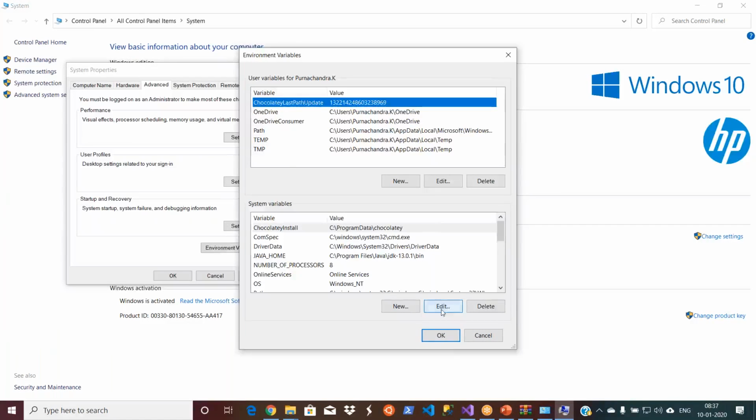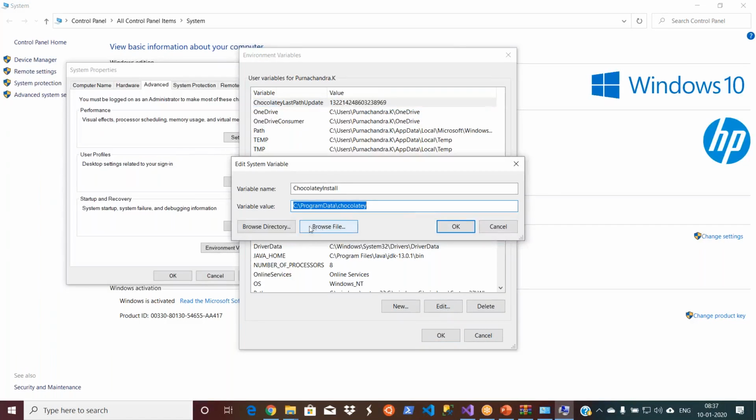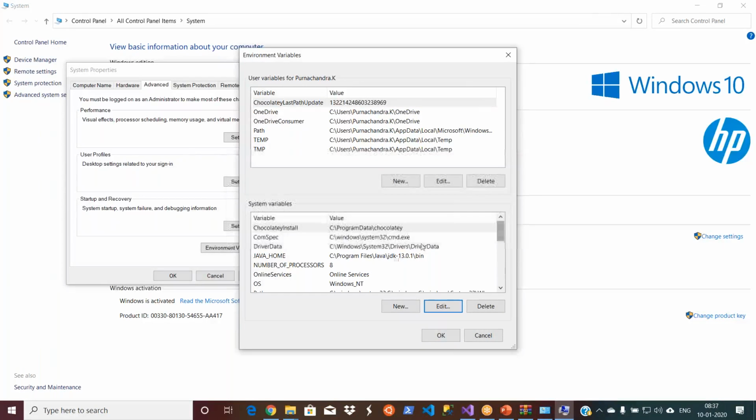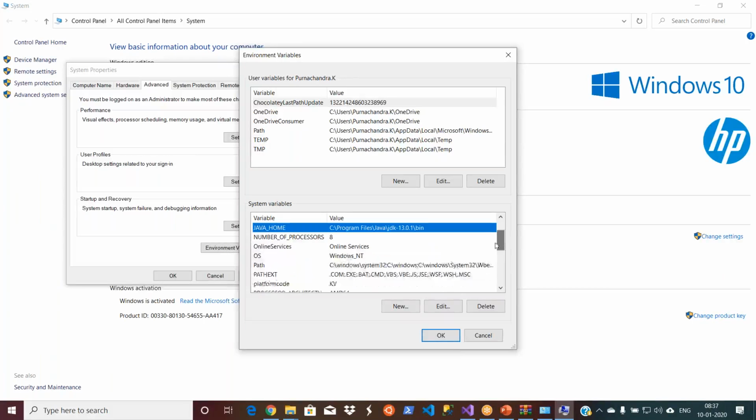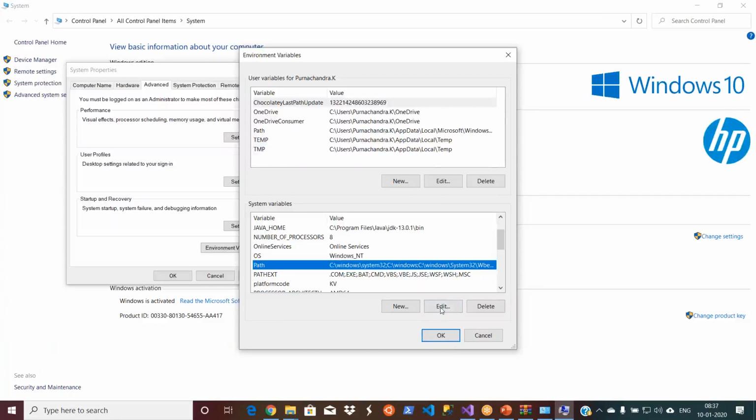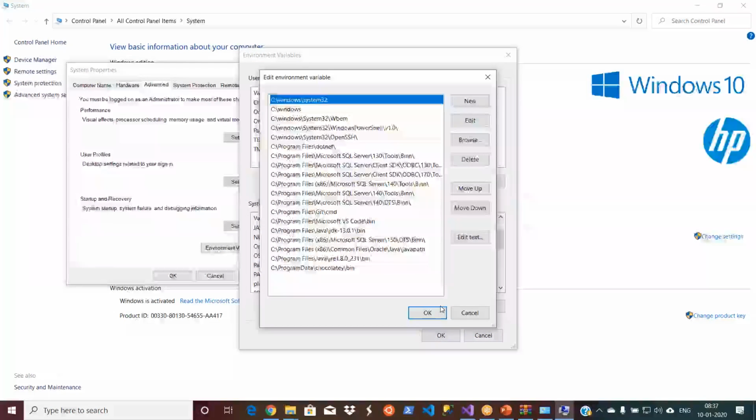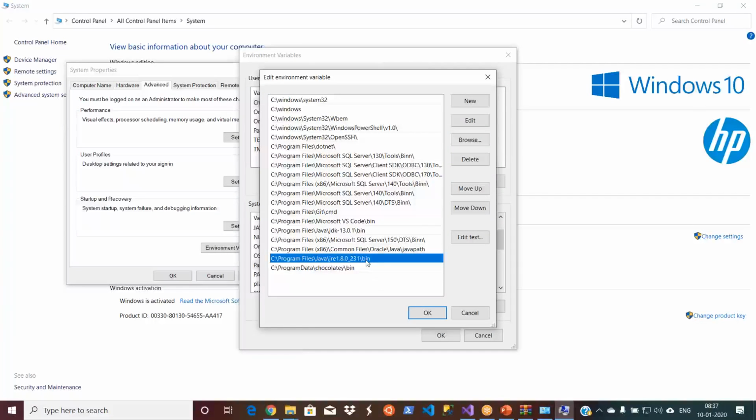You can click on edit. This is a JDK path, and there is one more path as well. Wherever you add it, it works actually. Don't worry about it. This is the one I added, Java JRE/bin. You can add it like this and then just make an entry.